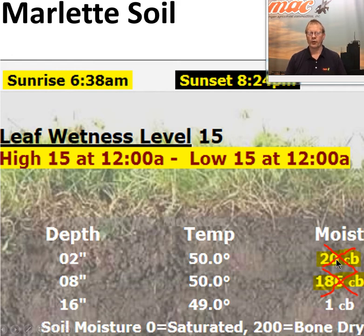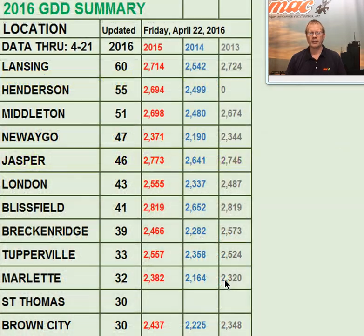And if we look at Marlette, a couple of the sensors have erroneous numbers here, so don't pay attention to those. They got a couple new sensors that'll hopefully be installed later today, but they'll take about a week to acclimate to the soil conditions. So they'll show probably 0 or extremely wet, but again, it'll take a couple of weeks for those to go into effect. And again, you can see the temperatures there also in the upper 40s to around 50, so we're right at that threshold. If you look at the next slide, you can see some of the growing degree summaries.